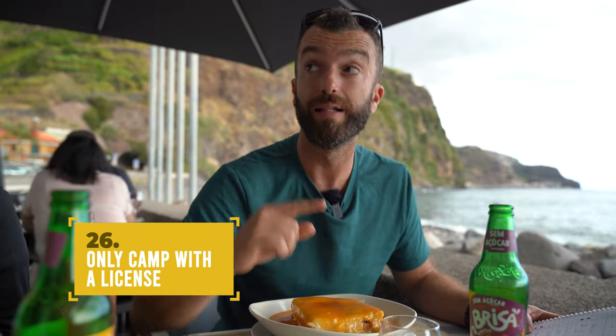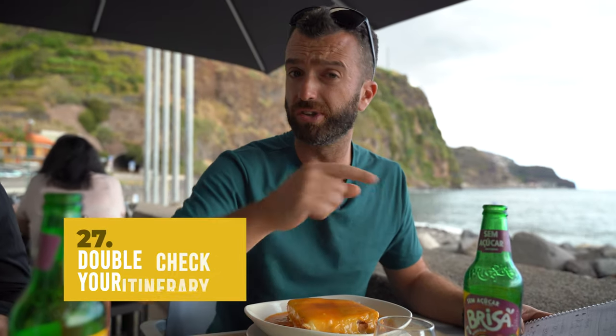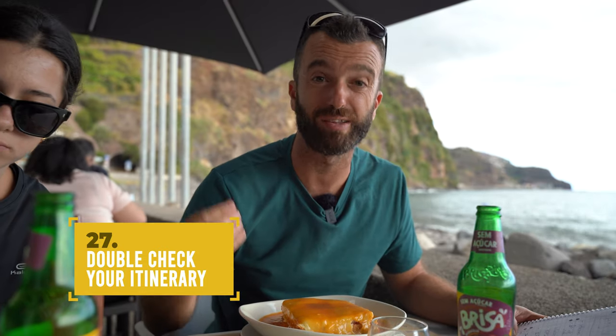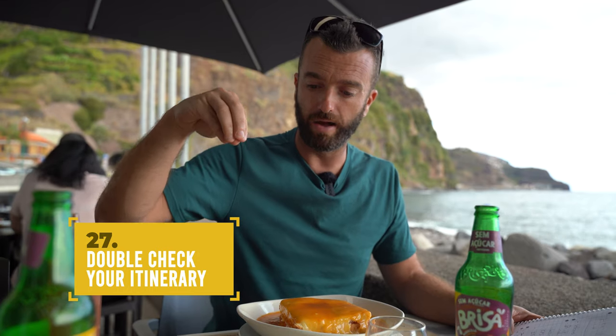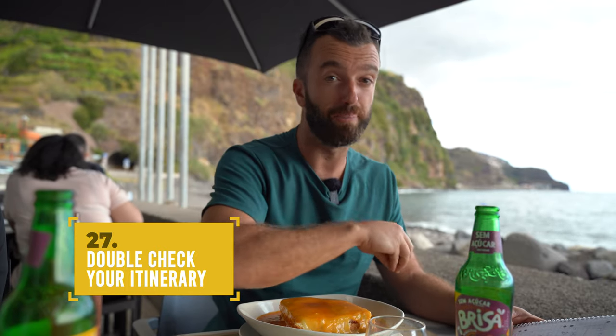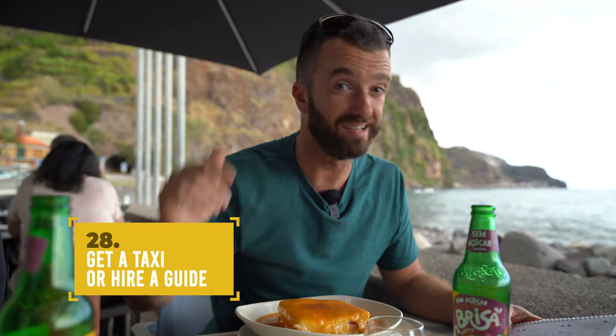Camping is a whole different story — you need licenses and permits, and there are penalties if you get caught. In winter up in the mountains it can get minus five to minus ten degrees, so don't freeze yourself camping. Also consider transport: not all hikes are circular, so renting a car isn't always the best or cheapest way. For example, the peaks of Madeira — Pico Ruivo to Pico do Arieiro — is a long hike. The best approach is through a guide or a taxi service. We use Guberto Ruivo from Madeira Taxi Transfers.